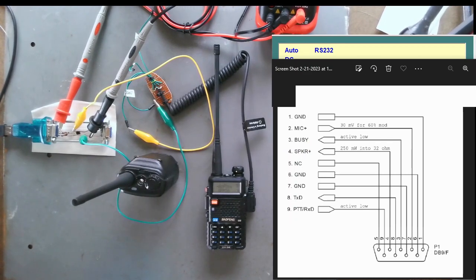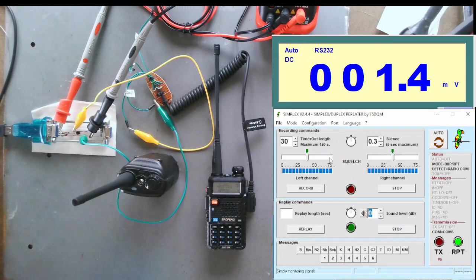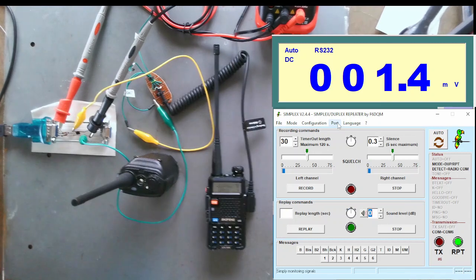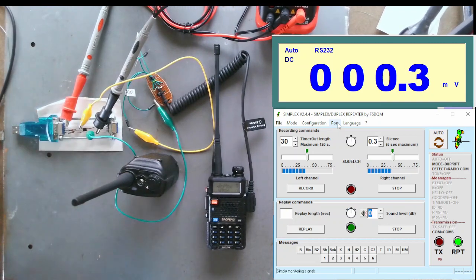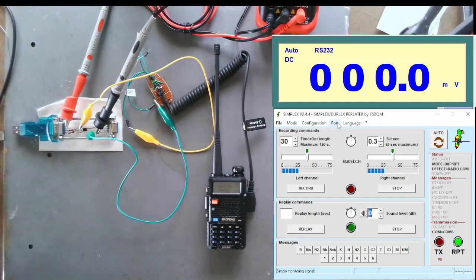I'm going to show you my circuit here that I built up close. Let's go ahead and turn all this off. We're going to unhook this, and we're going to move all this. I'm going to quickly show you.